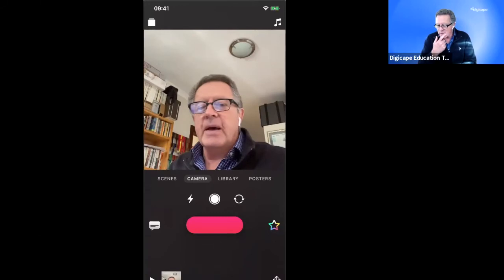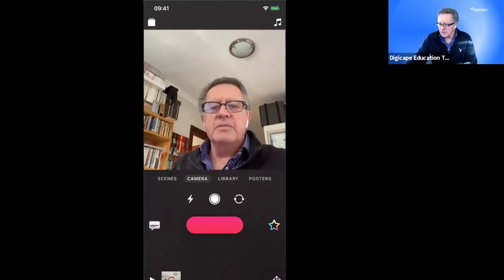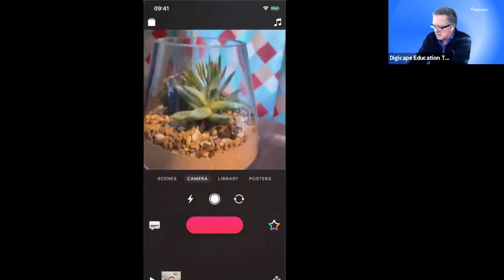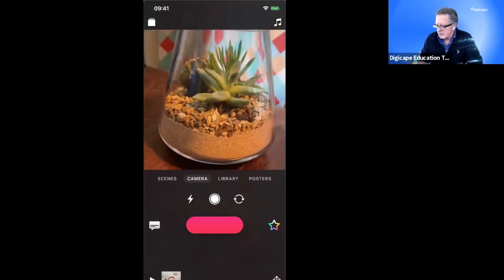Now, we can also take a photo, and I'm going to flip the camera around and take a photo of my little friend here again. Now, this is just a still. So what does that mean? How do I use the still in here? Just like I said before, you have to use the record button and press and hold.